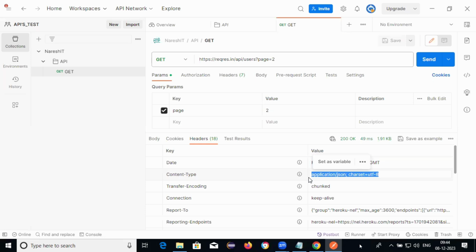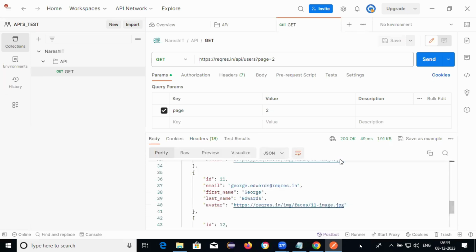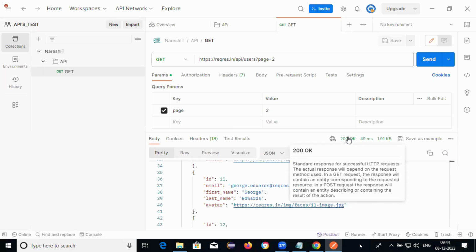The next one is the status code. It is very, very important. Types of status code: status code 200 is OK and success, 300 is redirection, 400 is unauthorized, 500 is server related issues. It is very important.